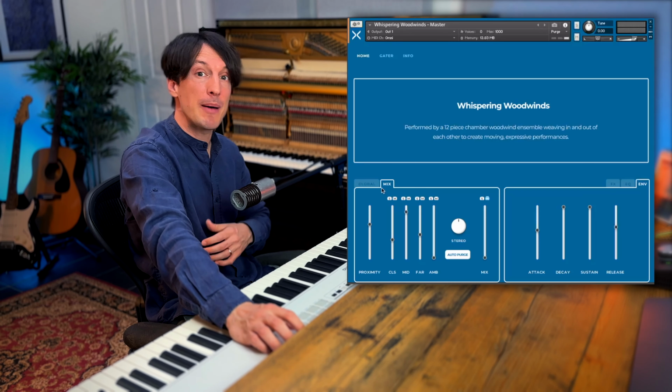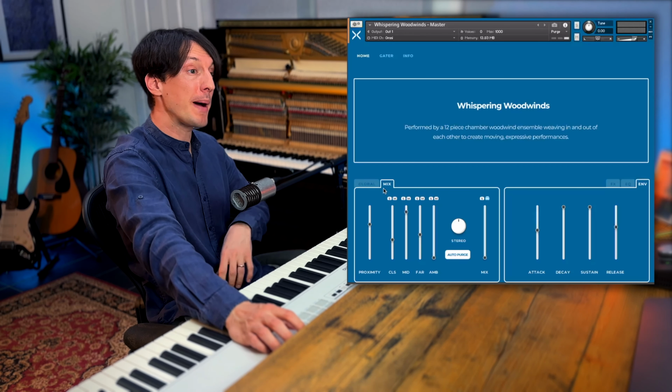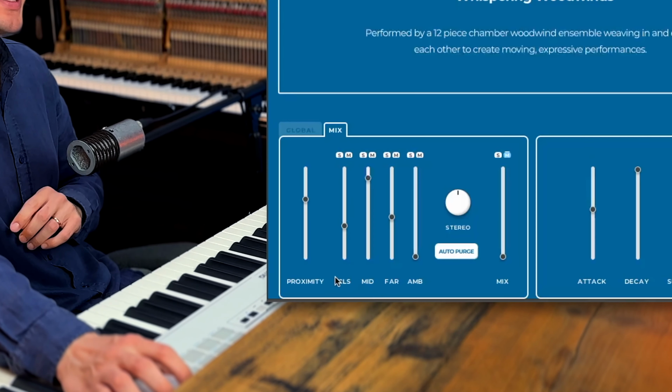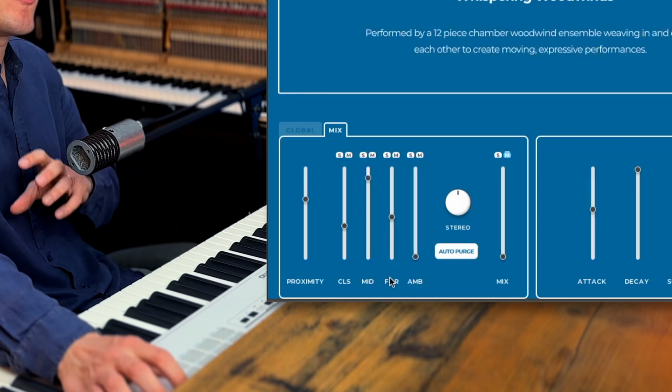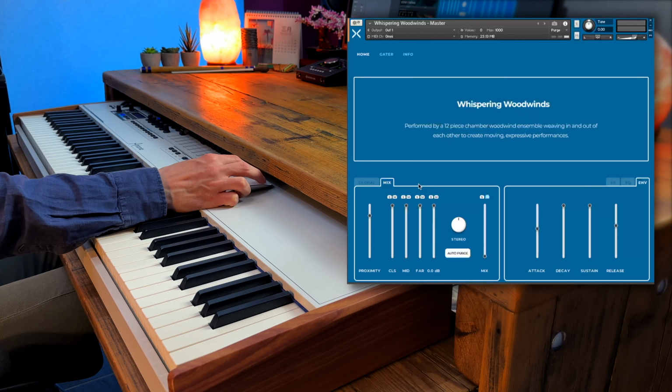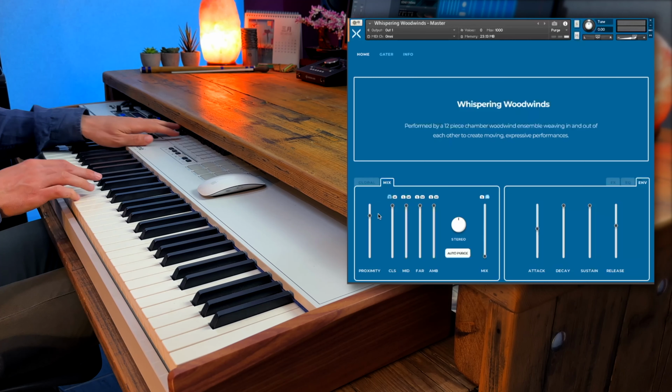Switch over to the Mix tab, where you can further fine-tune the sound by modifying individual microphones. We have 4 positions available: close, mid, far, and ambient. Let's listen to each one on its own. We're going to start with the close one.